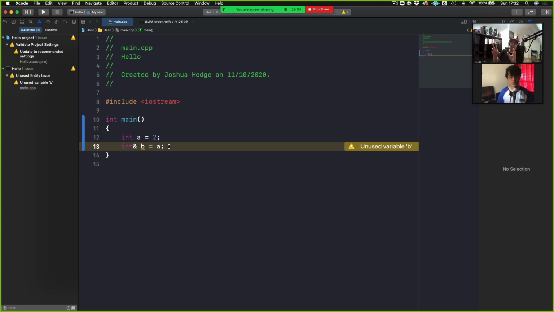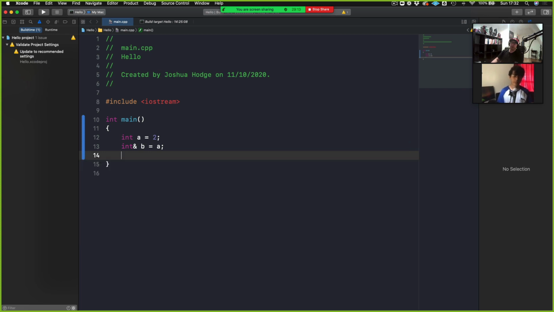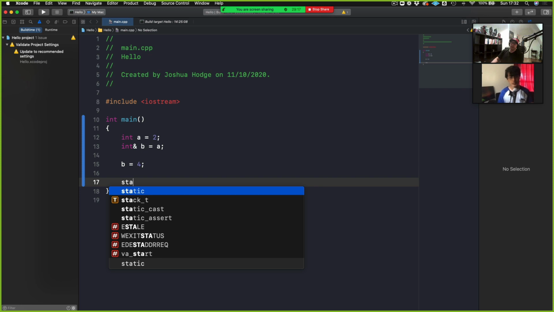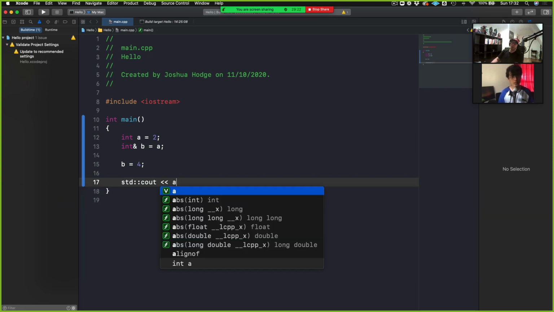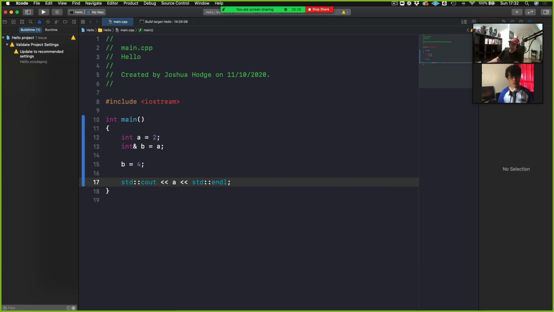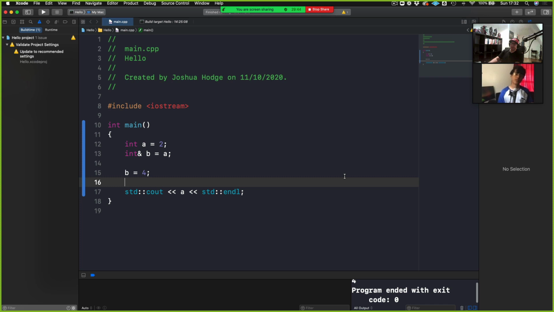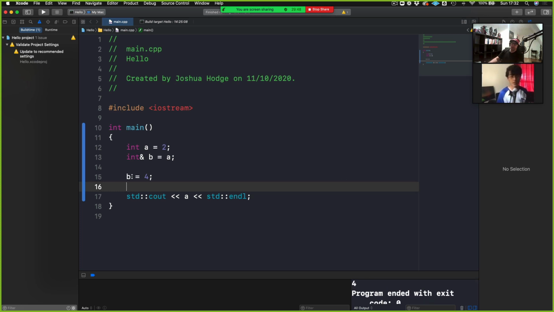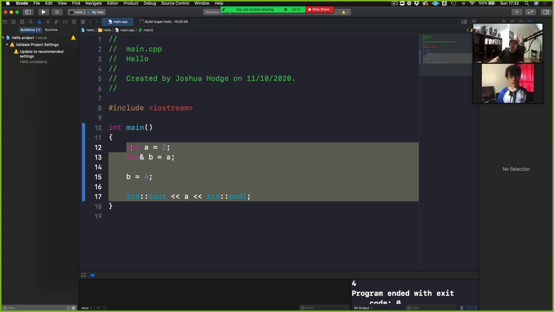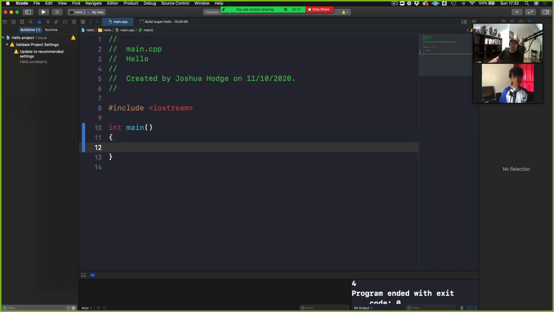That's what we've called it in the past. And in this situation, we have this box and its value is 2. But if I say b equals 4, and then I console out what a is, what do you think a will be? A will be 2. No, 4. It'll be 4 because you changed B. That's right. Exactly. We see that b is 4. Let me make this a little bit bigger for the people that are watching. So we see that b is a reference to a, and anything we do to b will happen to a. So that is what a reference is. Any questions about that so far? Seems pretty simple. Okay, great.